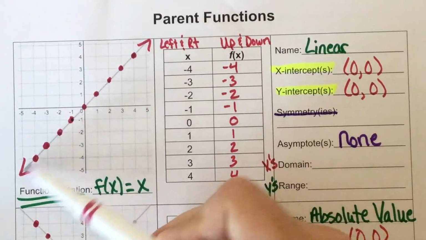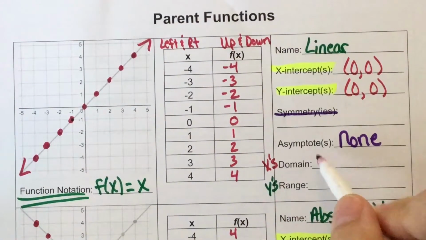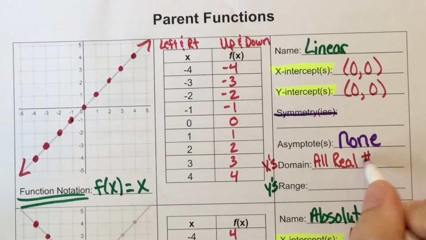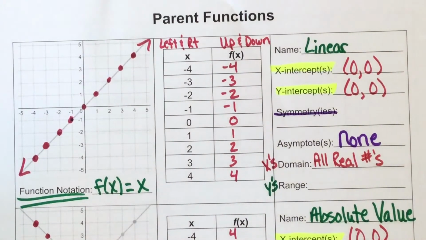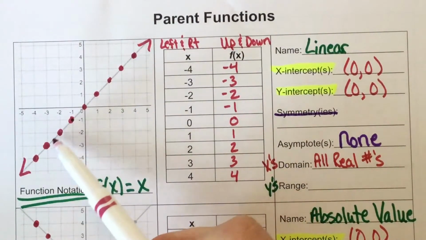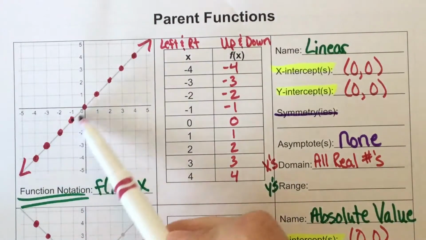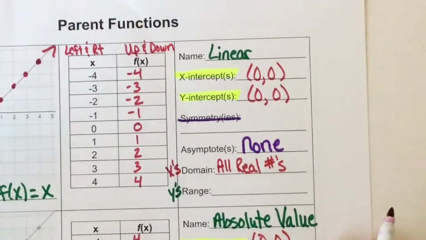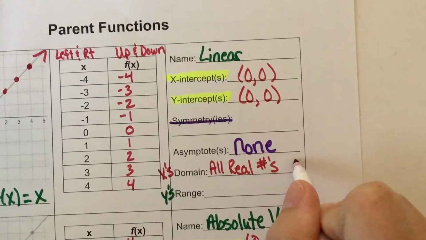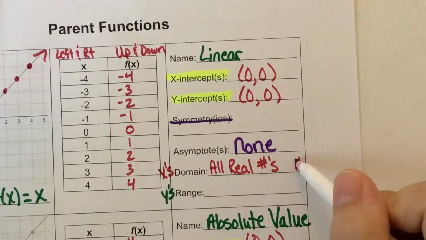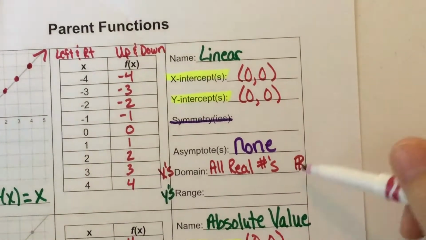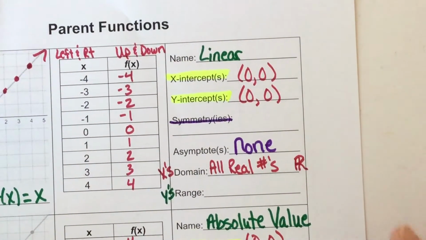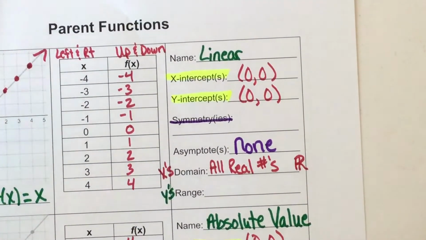If you ever go forever left and forever right, that's called all real numbers. Because when you go forever left, you're going to hit all the negatives, and when you go forever right, you're going to hit all the positives. And there is a symbol I want you to know for all real numbers. So it's two straight up and down lines, and then you make an R. So it's supposed to look like an A for all and an R for real. So all real numbers. And I imagine you've seen that in your past.